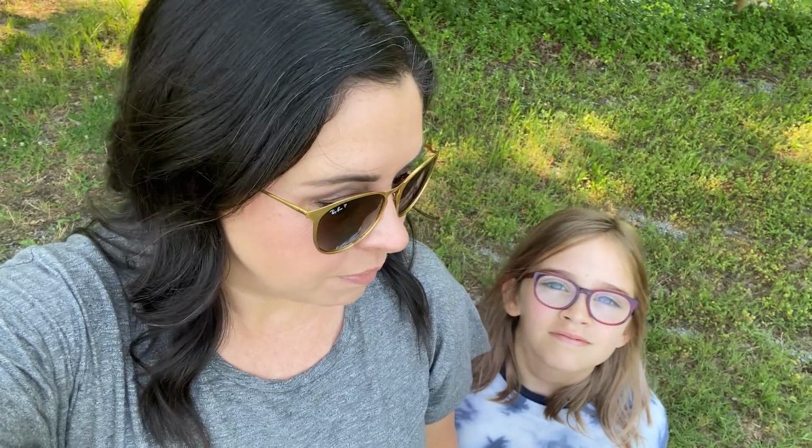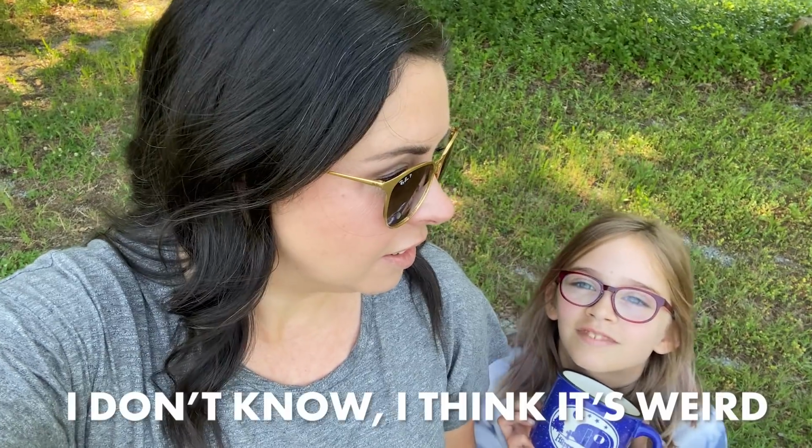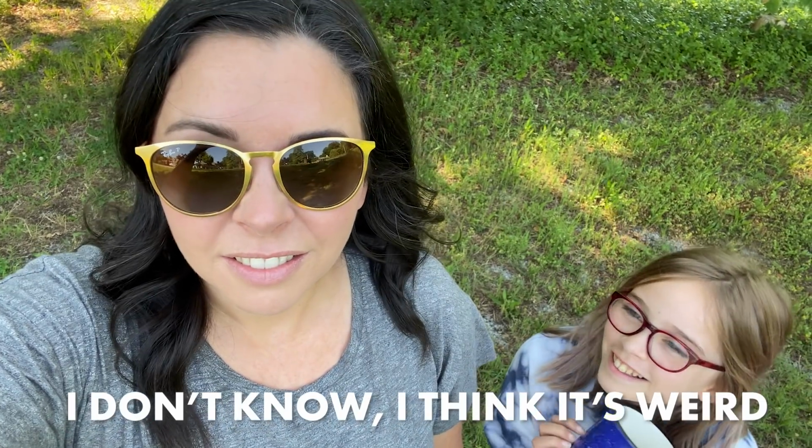All right, so Lulu and I are in our backyard and we are gonna try to find a tiny tree, like a little tree sapling to fit inside our tiny campground in our tiny mug. Why is everything I do tiny, Lulu? I don't know, I think it's weird. It is weird. All right, that's enough talk.